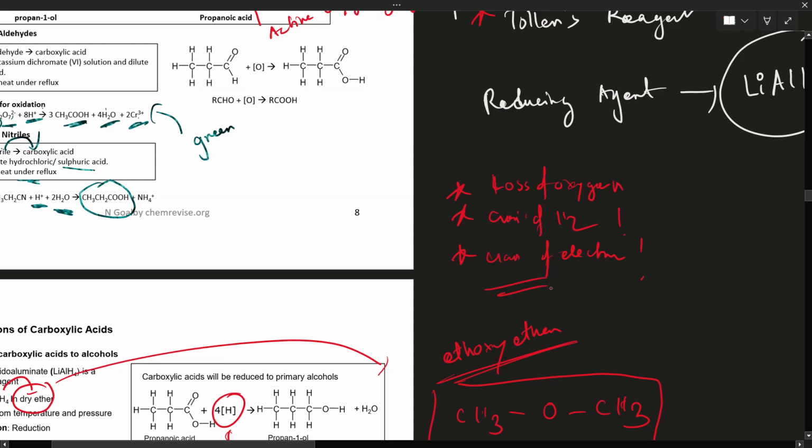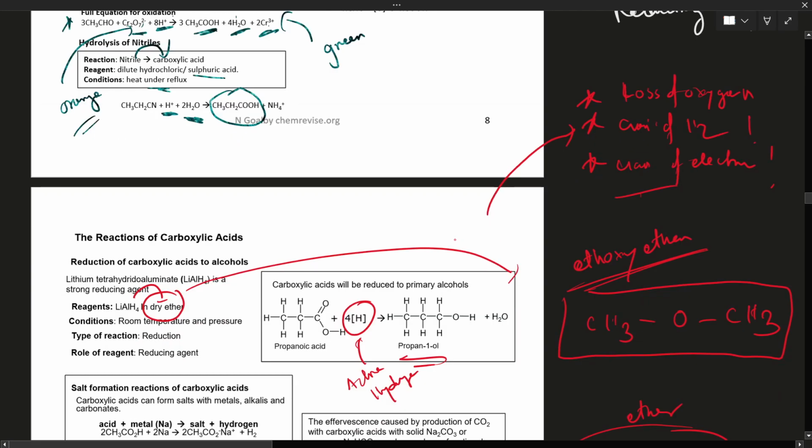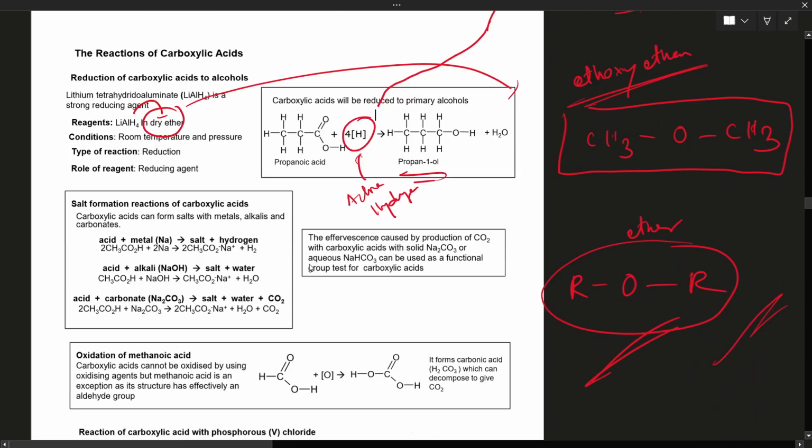Sorry, gain of electron, exactly. So yeah, the second definition is included down here, gain of hydrogen. And that is why you can clearly see the active hydrogen comes in place. So remember this reaction. Actually, just remember this part and this part. The other things you can remember, or you can formulate by yourself, as per the question basically.